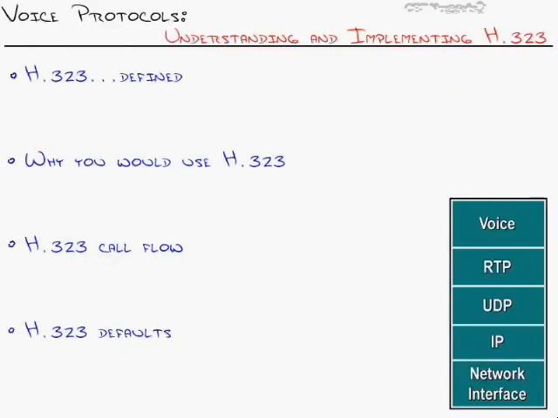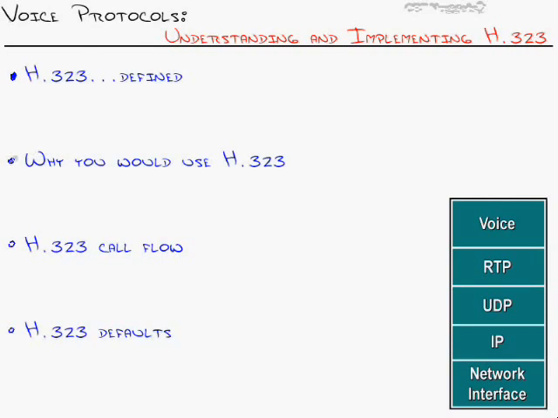So a lot of information. That's like a fire hose of information on H323, the core architecture of the protocol, what the protocol looks like, how the Cisco router runs it. We looked at the definition of H323. It's a peer-to-peer voice signaling protocol. It's a whole protocol suite.